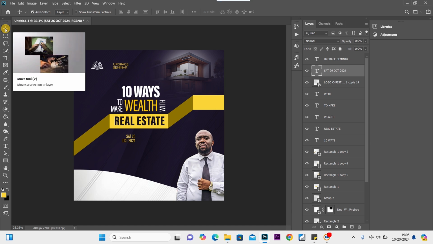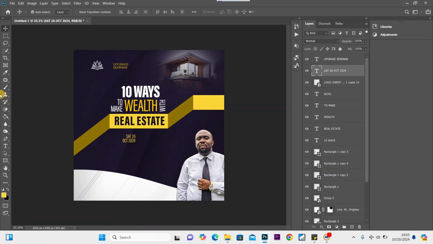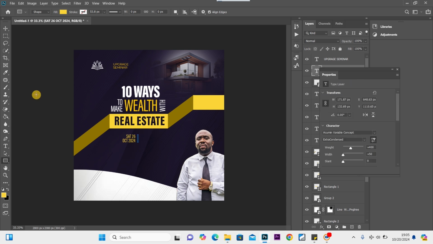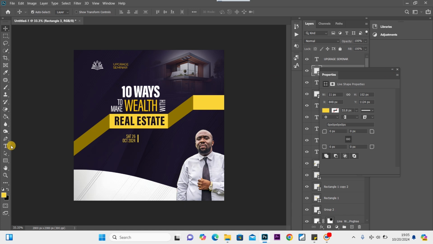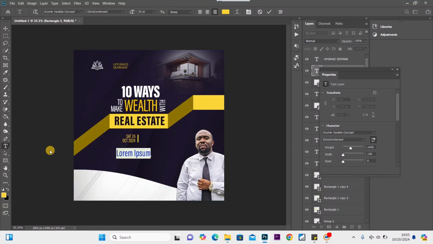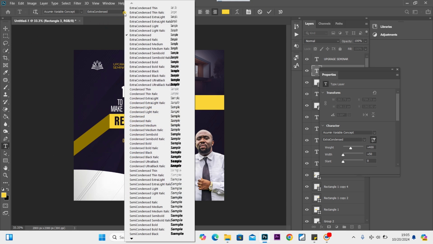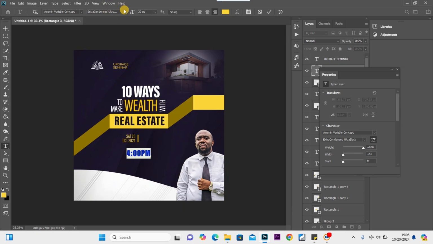Then the next thing I'm going to do is to add the time, 4 p.m. So I'm just going to create this line, this line like this. And type in the time, 4 p.m. Select everything and I'll make it bold, not too bold.